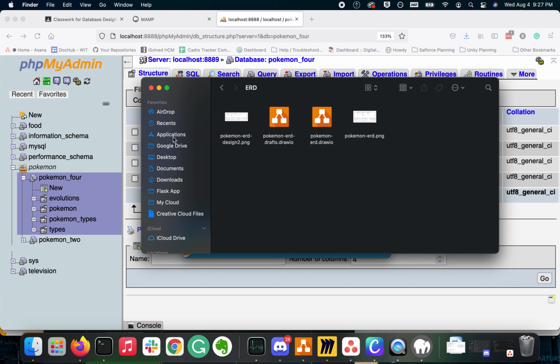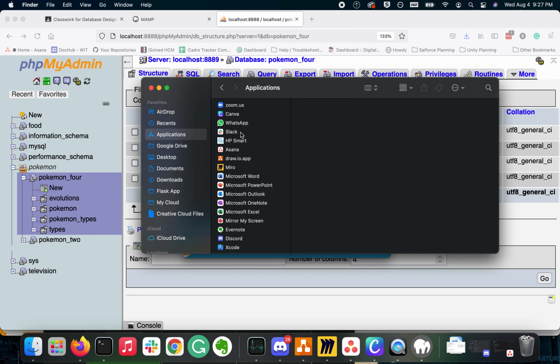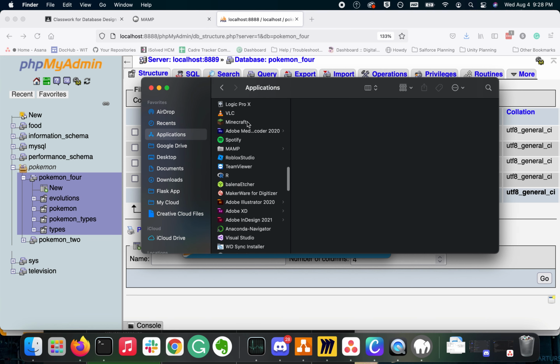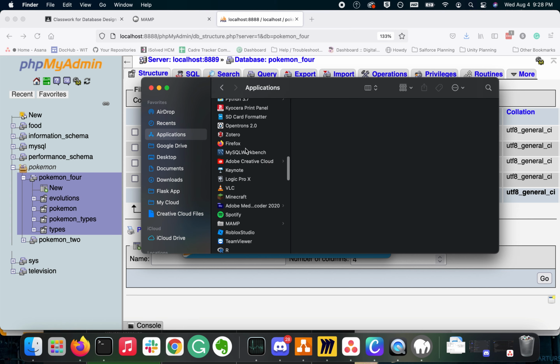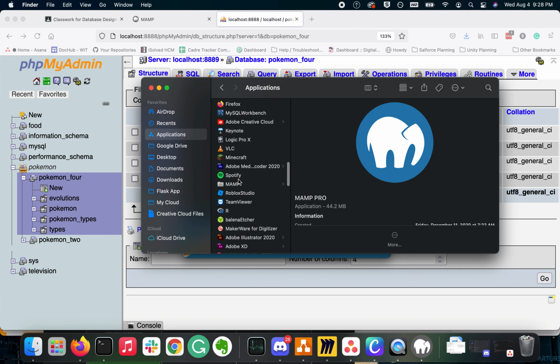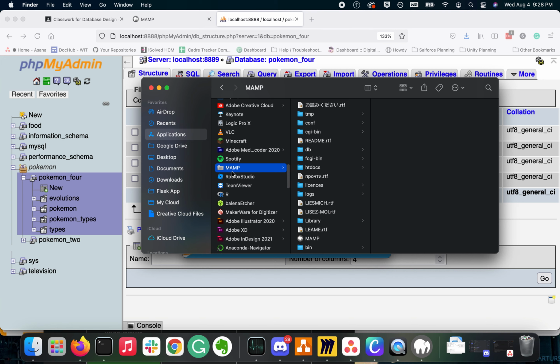and on the left side, click on the Applications section, and then you've got to scroll and look for your MAMP application, and here it is. It says MAMP. It's not the pro version. There's another MAMP Pro floating around here. It's not this one, so don't click on that one. We want just the one that says MAMP, because that's basically a folder.